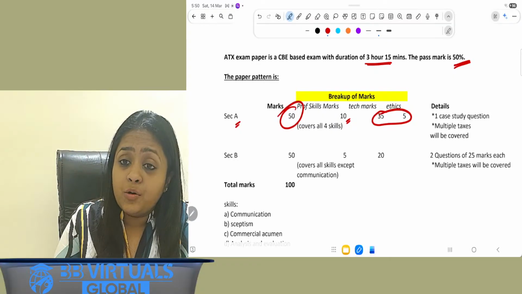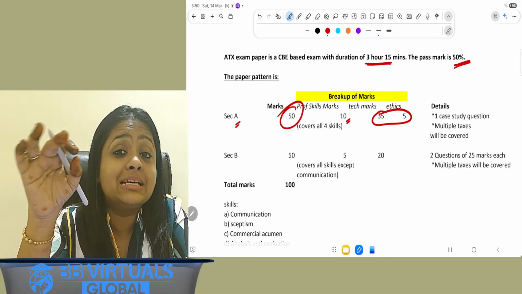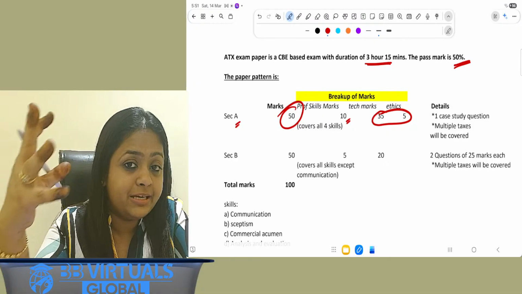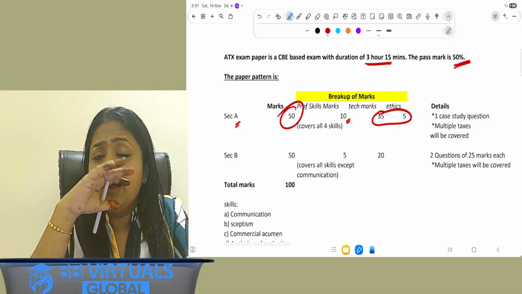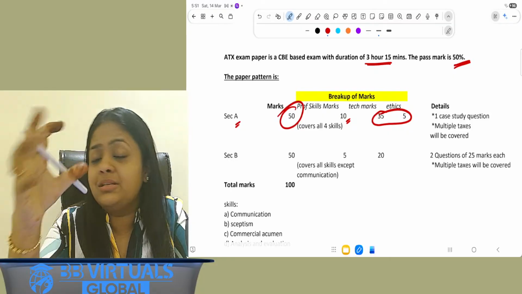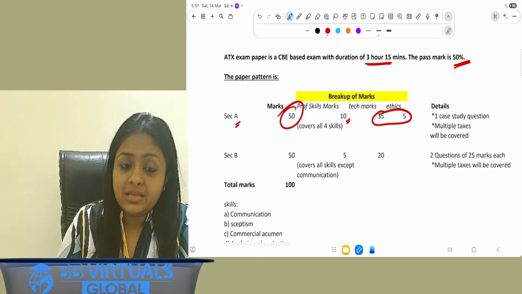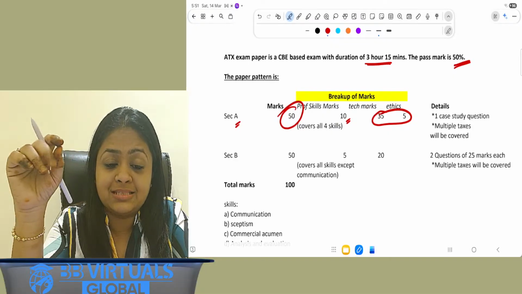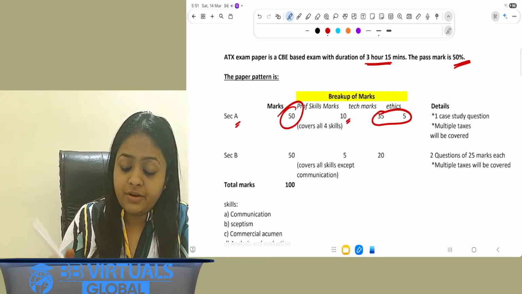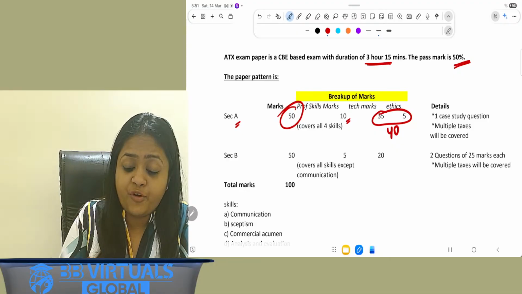Because out of these 50 marks, 35 marks are your technical marks where you're tested for your technical skills in taxes, whether it's calculations, whether it's laws, whether it's their applications, whether it's the due dates. So application of all the rules that we know, all the laws that we know, then a cluster of so many taxes are there in this question. And here 5 marks is given to you for your ethics. So ethics is your moral responsibility as an auditor. That also we will cover. So covering those points, we get these 5 marks. In total, you are only writing your answer for 40 marks, guys.